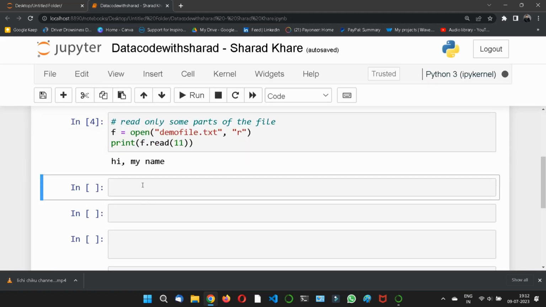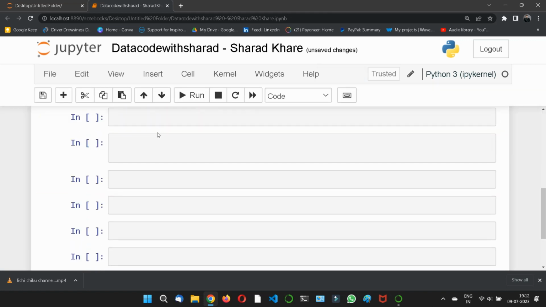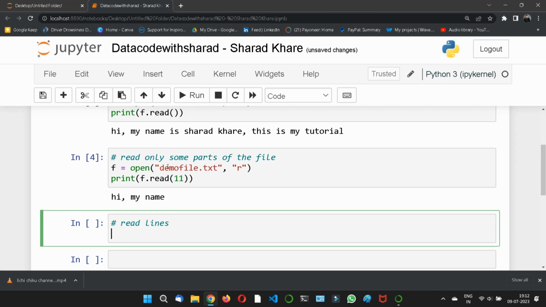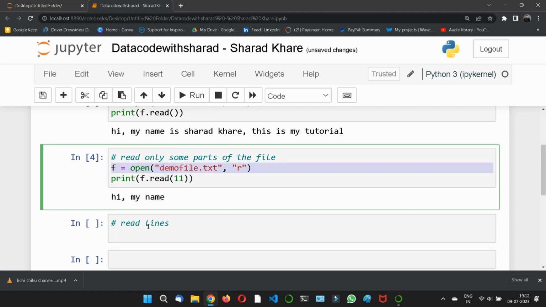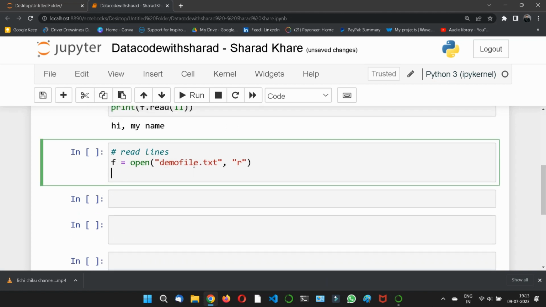So now read lines. For this I will copy the same thing. Let me copy this whole thing from here and then paste, because almost these things are the same.